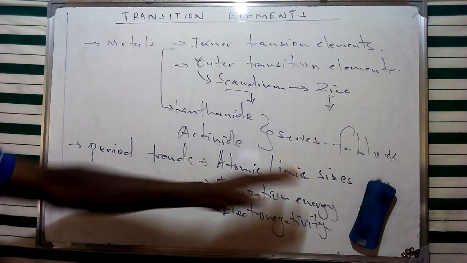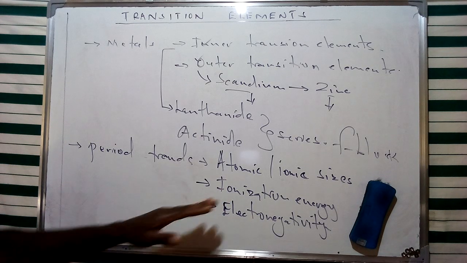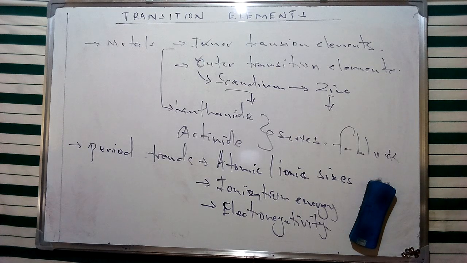Now, the concept of the atomic and ionic sizes is basically the distance from the nucleus to the outermost occupied energy level in terms of an ionic form or atomic form of the various elements, across the periods and down the various groups of the periodic table. And the ionization energy is basically the amount of energy needed to remove or lose an electron from the outermost energy level. And that is going to form part of our discussion, and we're going to witness various trends of these particular families of the transition elements. The concept of electronegativity basically is the tendency of an atom to attract electrons. And this is going to exclude the noble gases, which are listed, of course, in the last column of the periodic table.